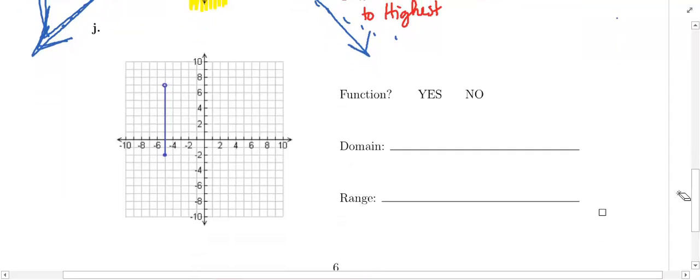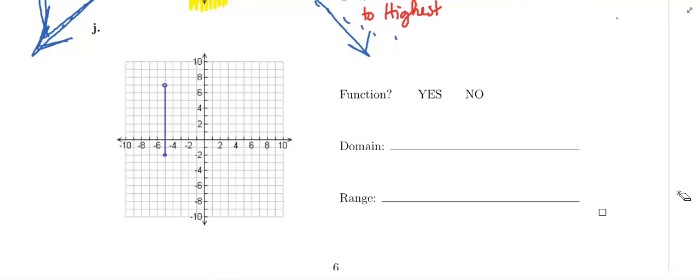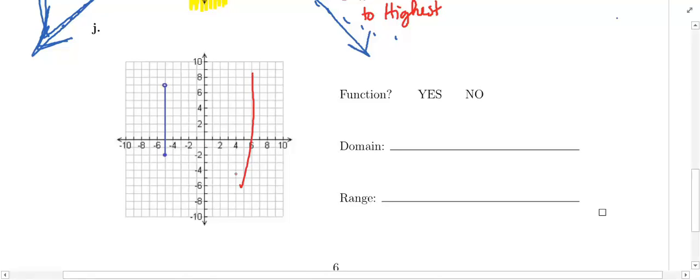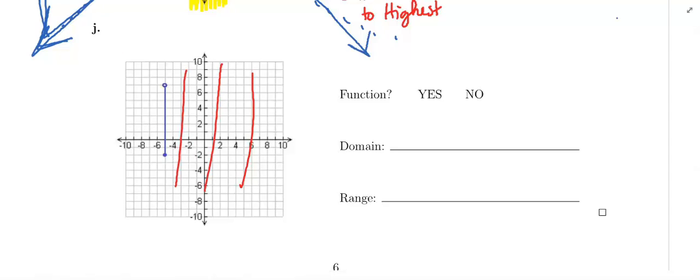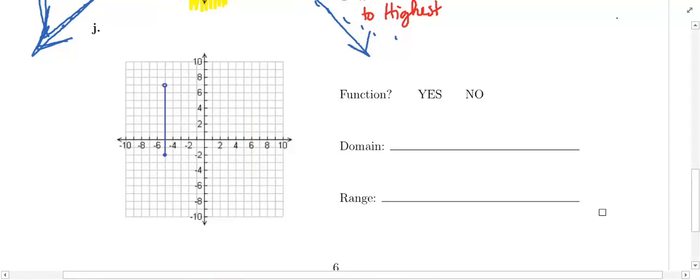Sorry to give you so many. I just wanted to make sure you had a lot of different examples and lots of practice because this is really important. All right, is this a function? This is a strange looking graph. It's a line segment and it's vertical. So where do you draw your vertical line? Well, here's the deal: it's going to fail the vertical line test in one spot, on the vertical line itself.